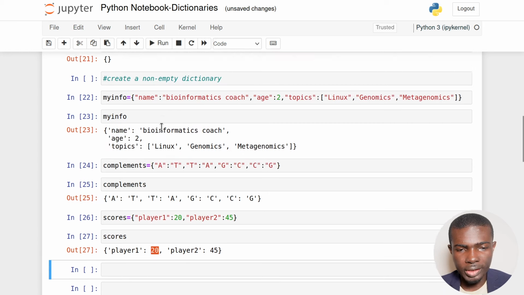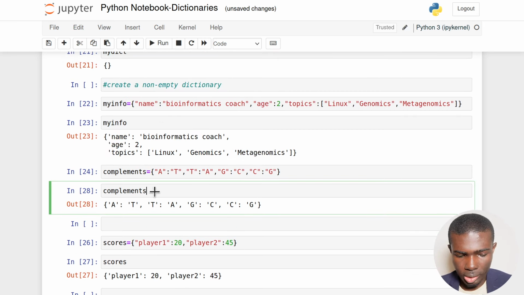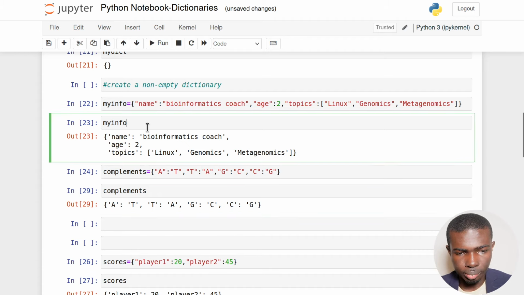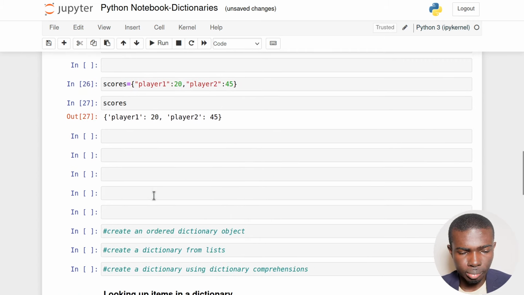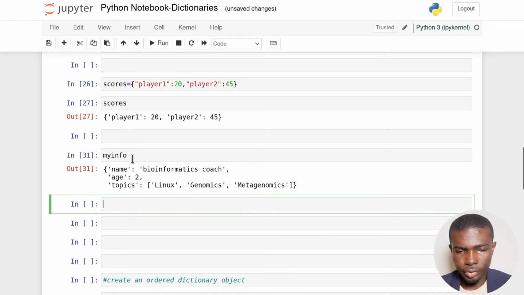Now with what we have here, let me make a query of my_info again and see. Okay, so we have these ones here.